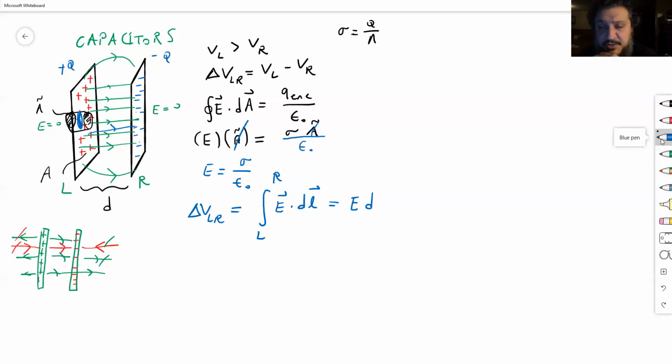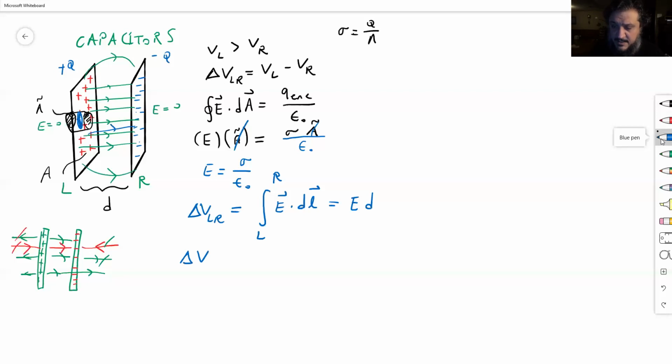How is total charge Q related to the potential, for instance? Like if we keep the plates where they are, is it possible to add more charges on these 2 plates? The answer is yes. If you do that, what will change? Well, sigma will change. Sigma will increase. If sigma increases, electric field will increase. If electric field increases, the potential difference between the plates will also increase. Okay, so greater the charge, greater the potential difference. These 2 are proportional to each other.